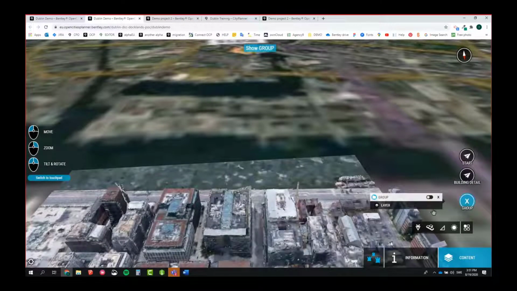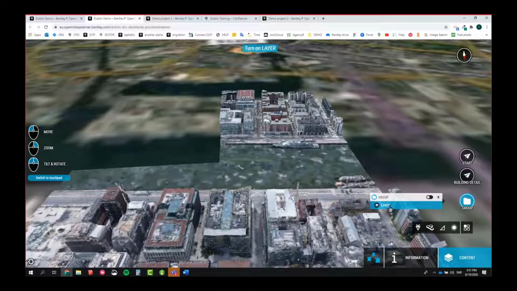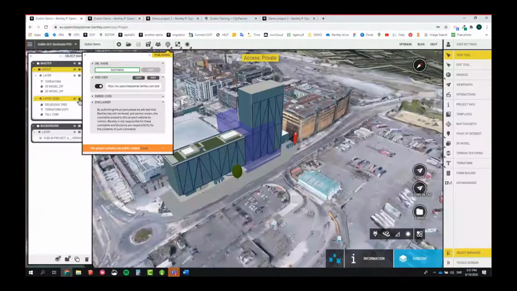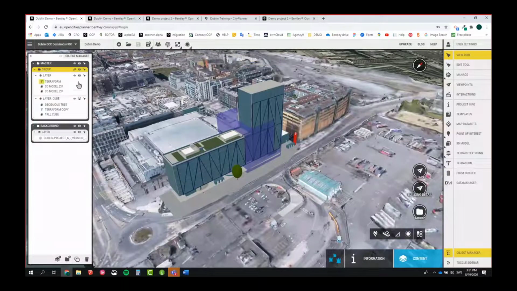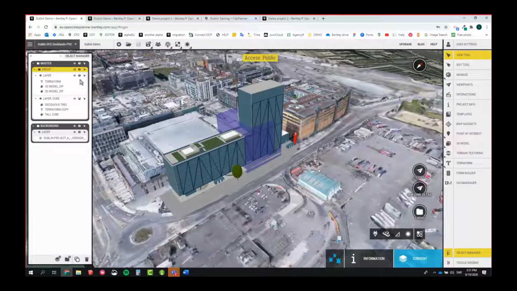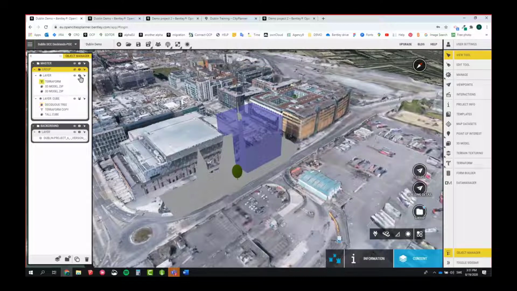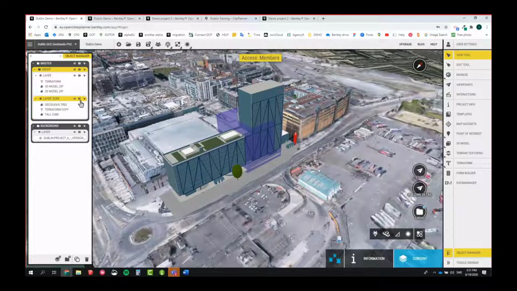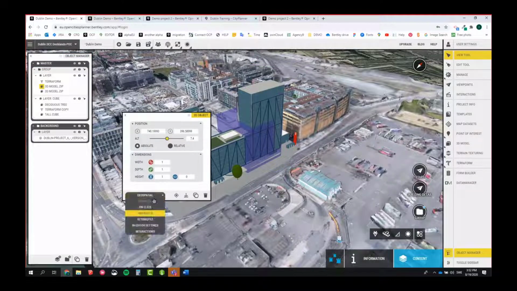So if I go to group here, as you can see, I only have one layer. I don't have the cube layer because I set that part to private, as you can see here. And the other one that's public is accessible here. So this is basically what these access settings mean. So bear that in mind when you are creating a project. If you publish something and you don't see the results, that's because these access settings have not been set to public. So that's basically everything that you need to know from Object Manager. The most important thing is that this is where you access all the content to access the properties.